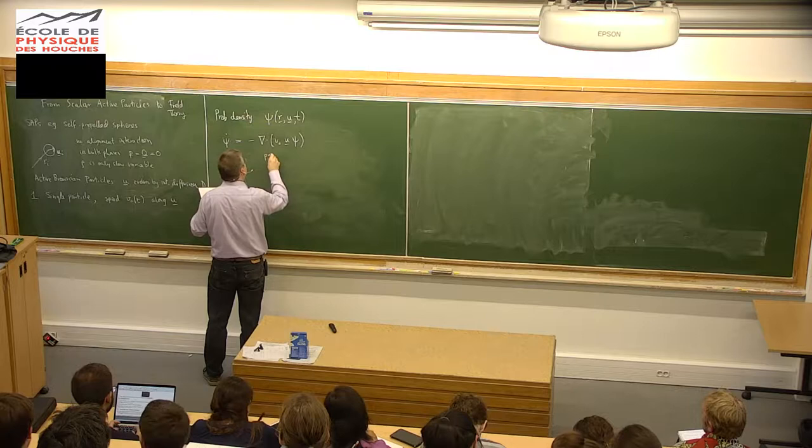Okay, so I'll mention it now. In this paper with Julien in EPL 2013, among other things, we show that these higher order terms are negligible under the kind of conditions that Julien was just describing. There are some generalizations of this. For instance, I can add a run and tumble process to this if I want to. So I don't have to think about continuous angular diffusion. I can add translational Brownian motion as well. And those are actually on the problem sheet for those of you who are interested. But my aim at this point is not to give the most generic model, microscopically, just to have a model which leads to generic continuum equations.